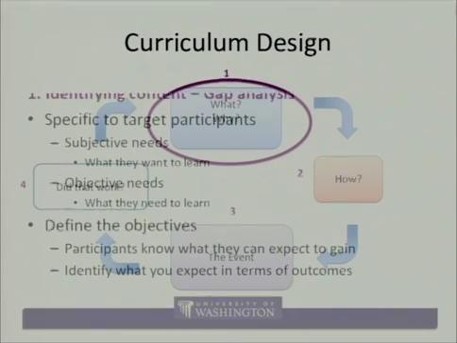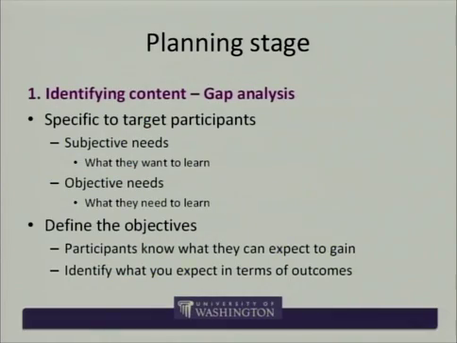Okay, the what and the why. Identifying the content, as I mentioned earlier, is all about this gap analysis. And it all depends on who your target audience are. It has to be specific to them, and it has to be a mixture of what they feel they want to know. But also you have to try and figure out what it is that they don't even know that they don't know, and use some objective findings to identify the sort of needs that will really help them.